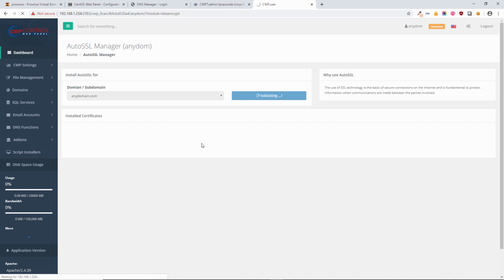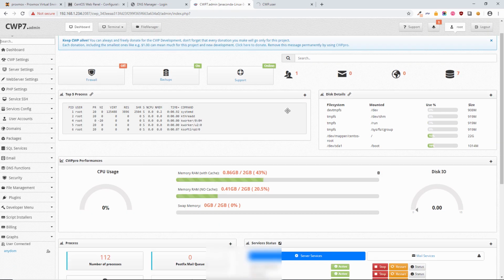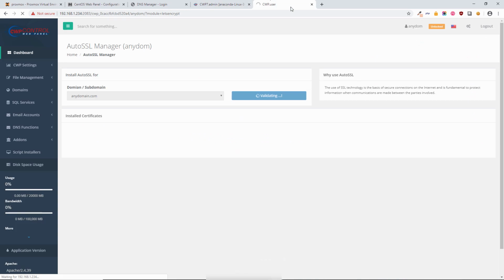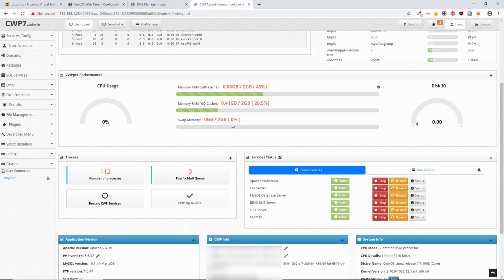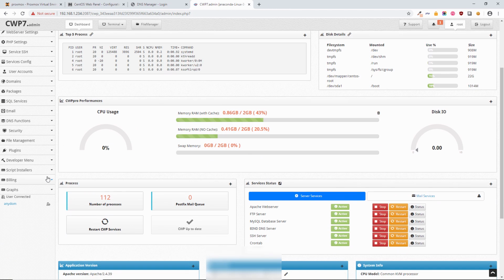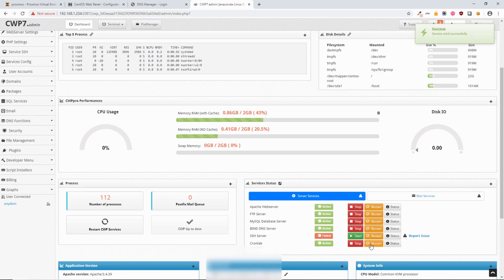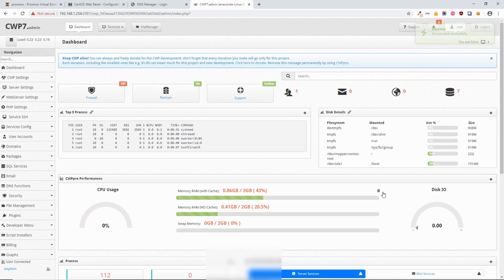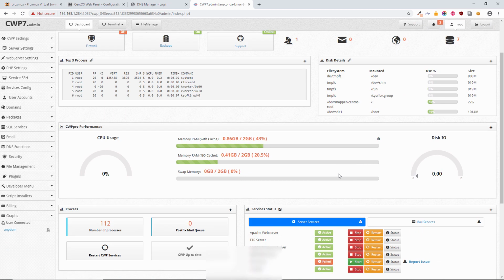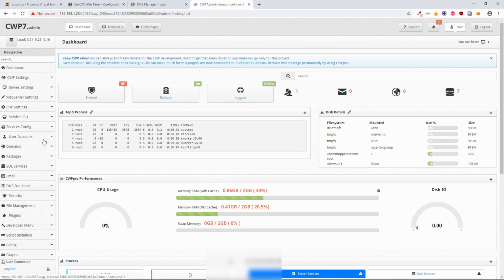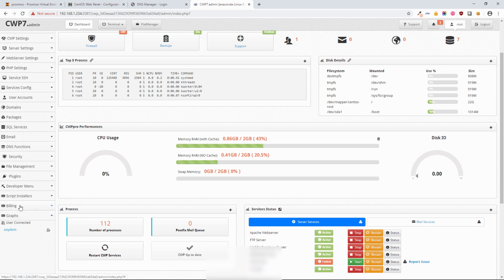So I go back to the control system here, the dashboard, and as you can see here, this is the admin and this is the user. Now let's go back to the admin. Now everything looks okay. We've done the main configuration. What I like to do before I get out of this panel is switch the SSH server off so nobody can access it. It's simple to use, as you can see, and all the information is available here.